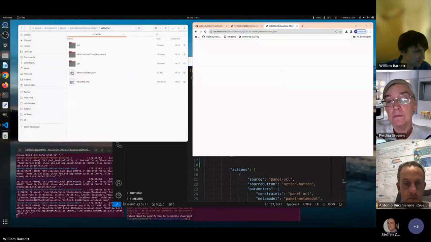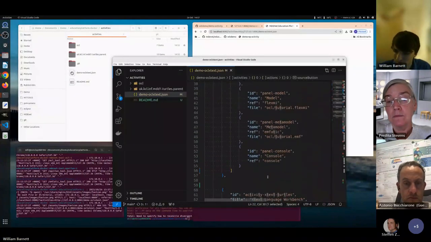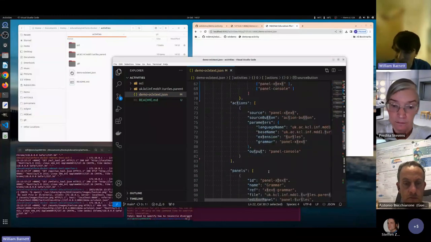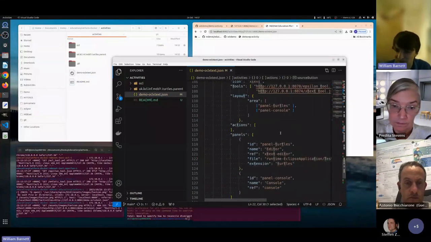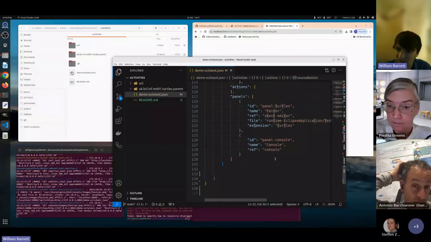There's the runtime Eclipse application file I forgot to put over. Oh, okay, it does use that.